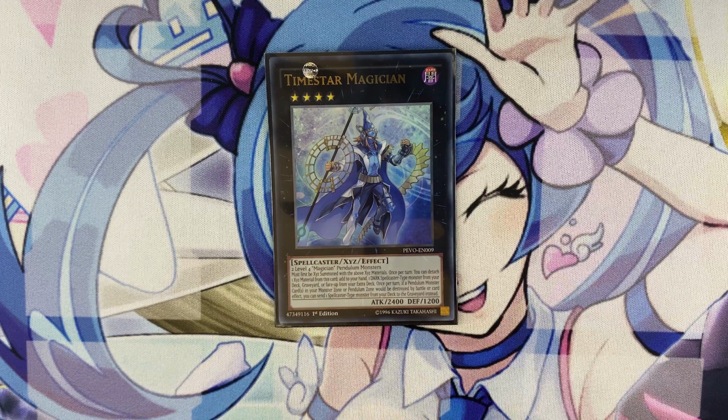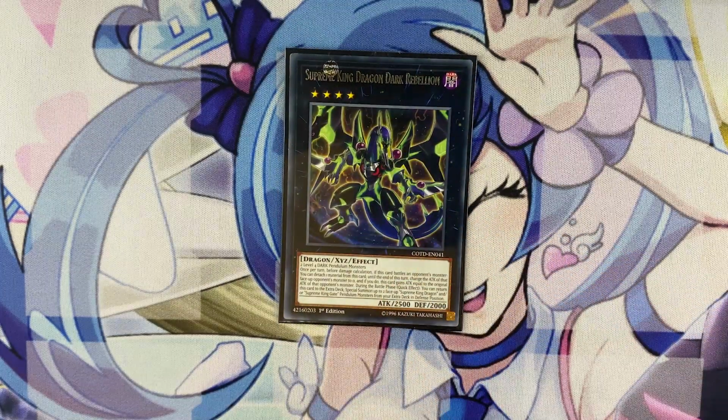You can also bring it back with your Time Star, with your Black Fang Magician, so you can have another monster on the field, so that's really good as well. We play 1 copy of Supreme King Dark Rebellion. This card is the 1 kill button.